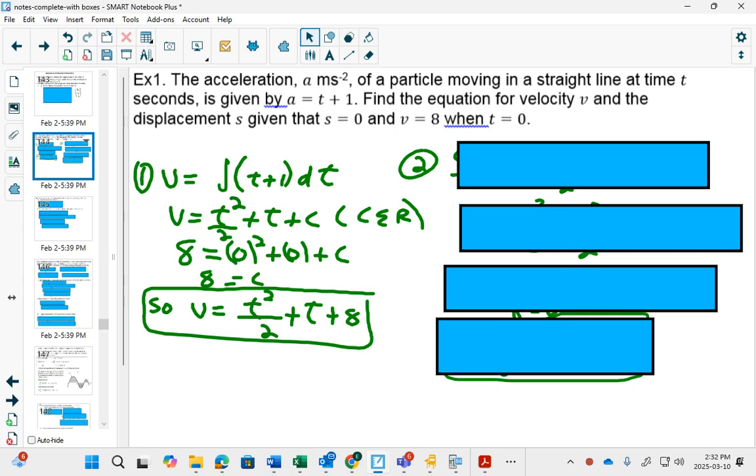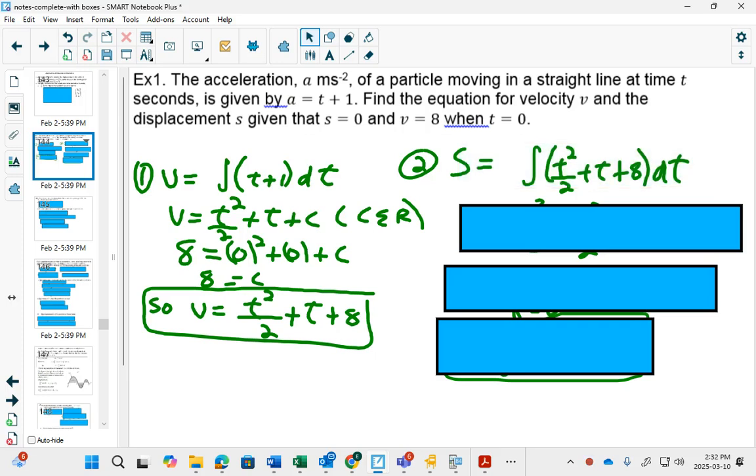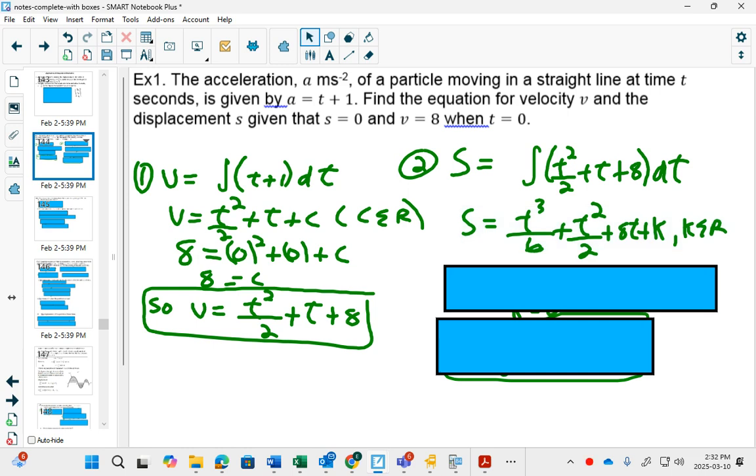So this is very similar to our differential equations earlier where we had to solve for the c. We're doing that again, but just in an application question of kinematics. So now if we want to find our displacement equation, we would have to integrate our velocity equation. And doing that, now be careful, because if you used a c here, we shouldn't use c again in the same question.